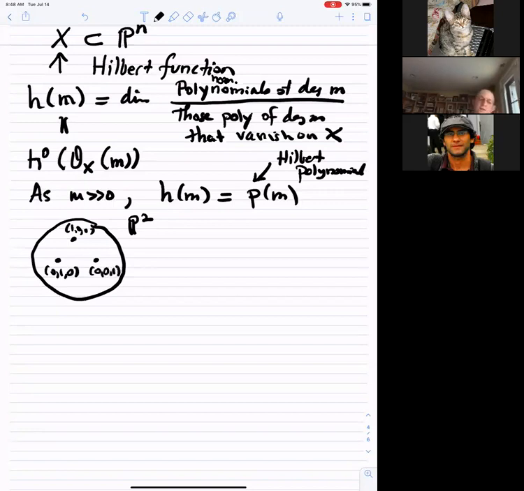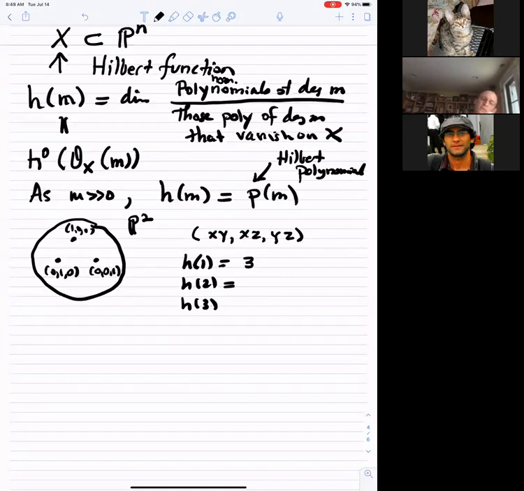XZ, YZ, right? So now if you ask what the polynomials are — here we're asking about homogeneous ones — let's compute this function. Let's find H1, H2, H3, and so on and so forth. What are the linear polynomials that vanish on these 3 points? Of course, these don't lie on a line, so there are no linear polynomials that vanish on these. So the polynomials of degree 1 are given by x, y, z, so that's a 3-dimensional vector space.